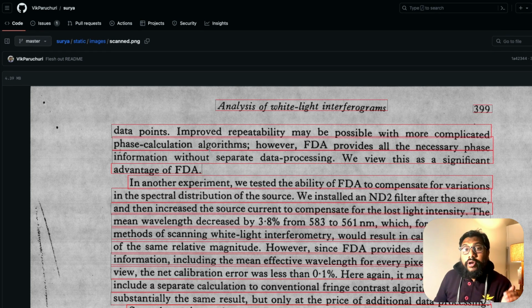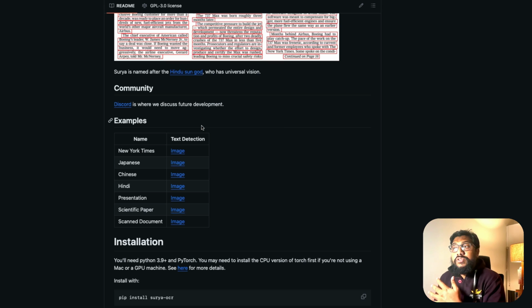Like I said, at this point, all it can do is localize text. It doesn't transcribe it for you. It doesn't do anything else. Just localizes. But I wanted to introduce this library to you so that you get familiar with it. So by the time it does the text recognition itself and gives you the text as an output, you are probably in a good position to use this library in your working pipeline or workflow. I'm going to show you a quick live demo of how it works.